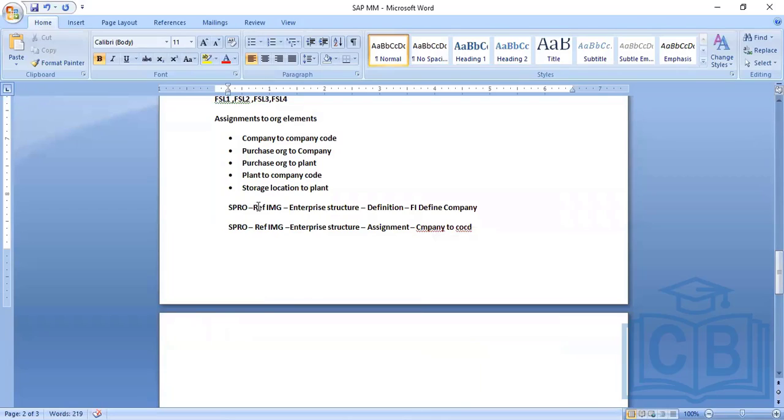How you give the linkage is the most important part. The definition we can do by copy pasting and create it directly. But for the linkage, you need to follow company to company code and so on. This is how the organization structure plays a major role when you are defining things in the enterprise. Okay, is this topic clear?